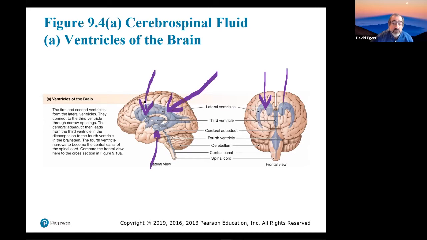In anatomy, you had to learn them all. The lateral ventricles, the aqueduct of Sylvius, the third ventricle. This is actually the foramen of Monro. Here's the third ventricle, the aqueduct of Sylvius, the fourth ventricle, the central canal of the spinal cord. Now, don't worry about the names of the different ventricles and aqueducts for our class. You should just know that there are these hollow spaces inside the brain and spinal cord. And we're going to be looking at them in more detail in just a few moments.